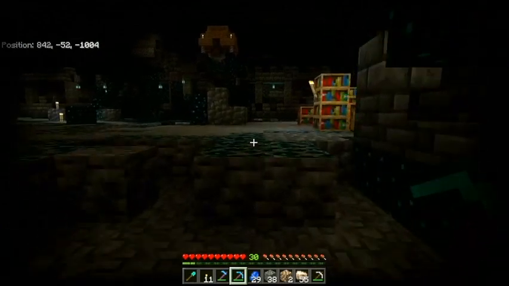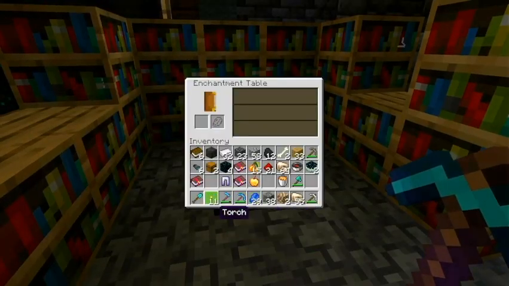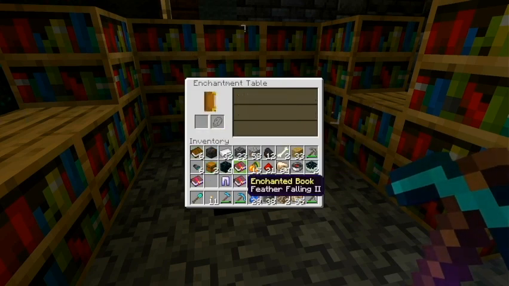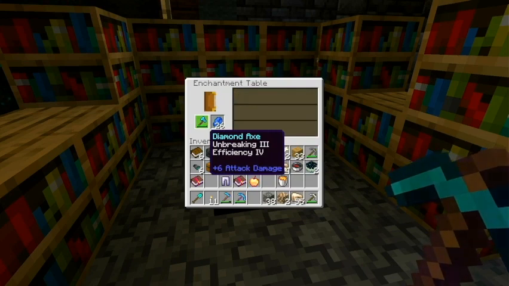So I'm back up to 30 levels, so I'm going to go enchant my other tools. Let's see what I'm going to get here. Fortune. I do not like Fortune on a shovel, so I'm going to pull that out. And I'm getting Unbreaking 3. Well, that's good. Let's see what else we get. Efficiency 4. I mean, this is okay.